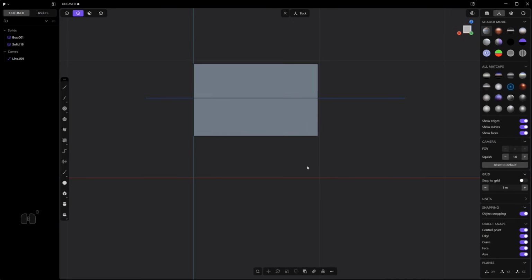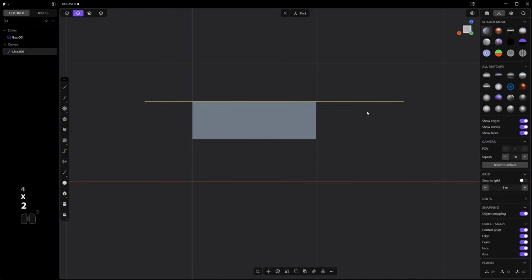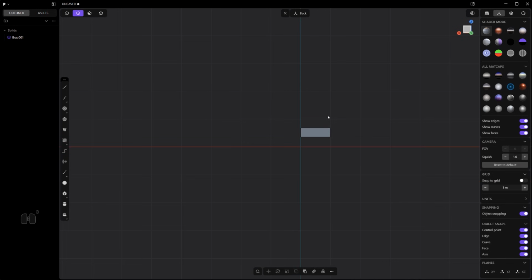So if you want to cut the top part, draw from the left. If you want to cut the bottom part, draw from the right. It's going to save you the additional click of going to 4, selecting the cut, removing, pressing 2, selecting the curve, and removing the curve. Do you know what I mean? That's like few clicks saved, right?